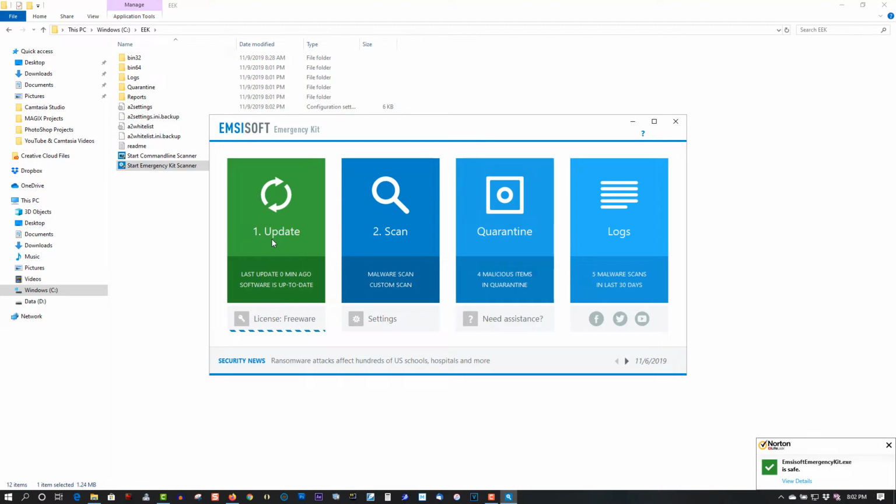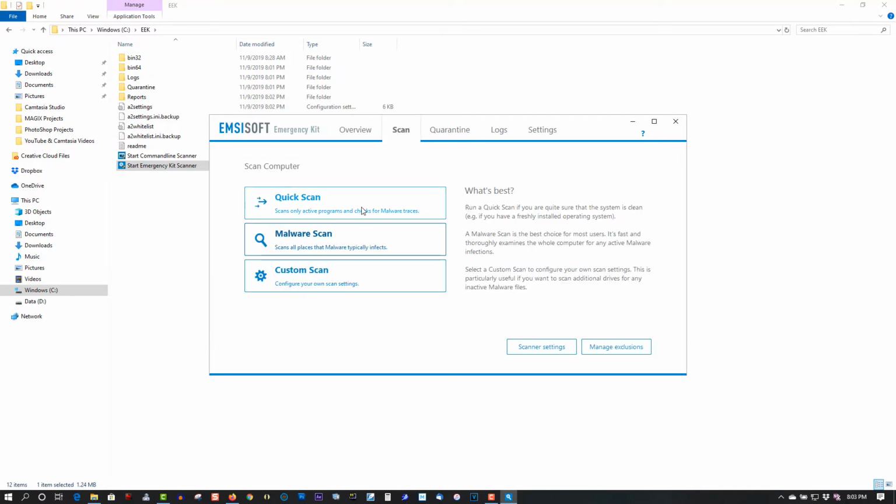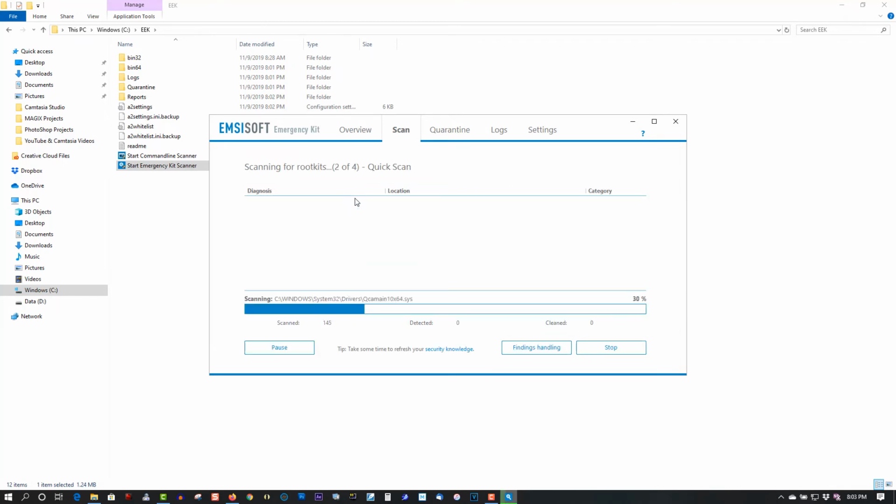Now we can start a scan. Let's go to scan. So we're going to do a quick scan. Just a real quick scan. And it's going to scan your computer for any type of malware.